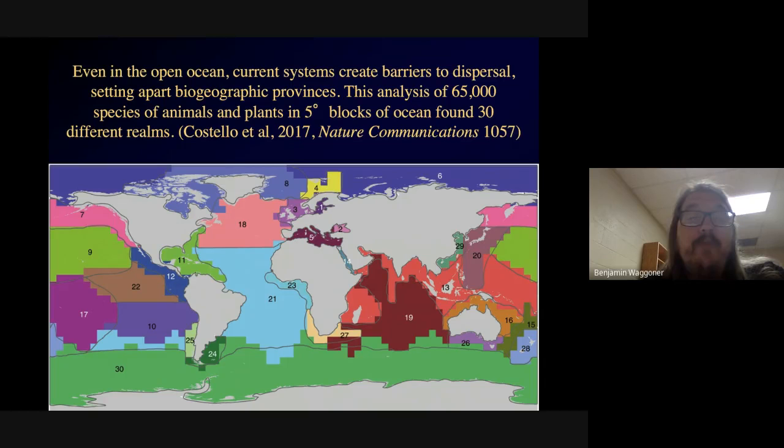You can see that Oregonian province corresponds to area number 7. I guess that's Oregonian plus Californian. And then 12 is the Panamanic province going all the way down to Peru. 11 is the Gulf of Mexico and the Caribbean, and extending on up towards Cape Cod, Massachusetts. That's going to have relatively warm water, and so on. So even in the completely open ocean, you can find barriers to dispersal, and you can come up with criteria for dividing the open ocean and the coastlines into regions that have distinctive sets of animals and plants, biogeographic provinces.